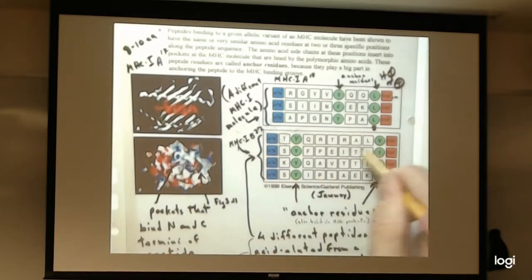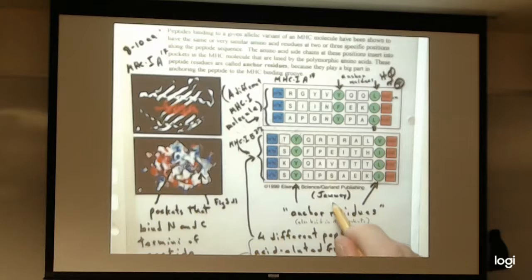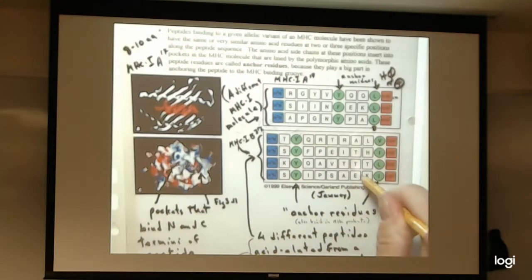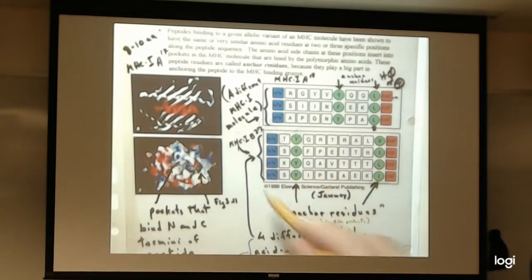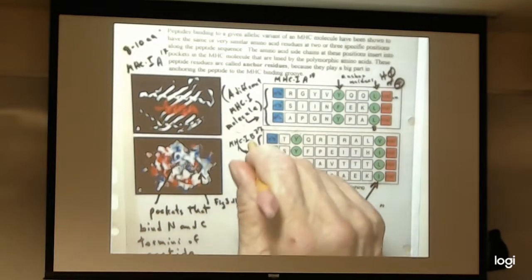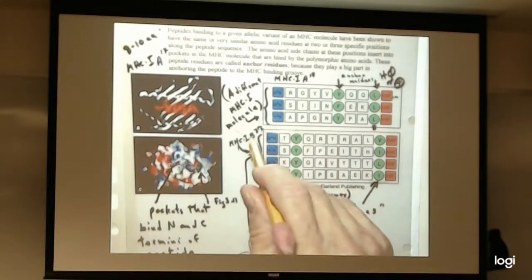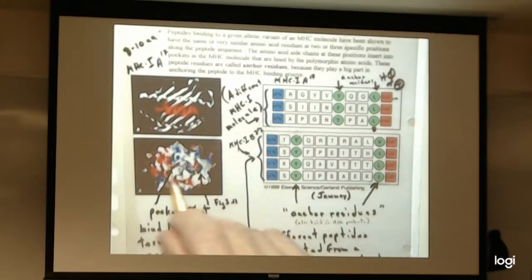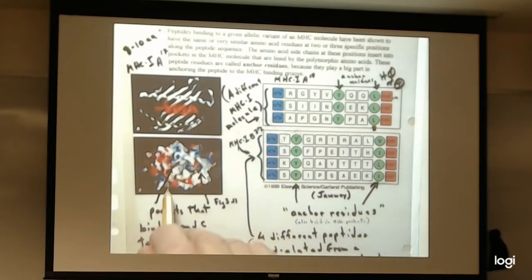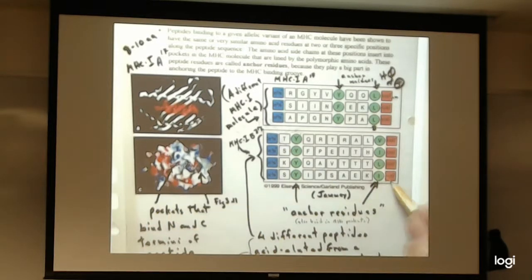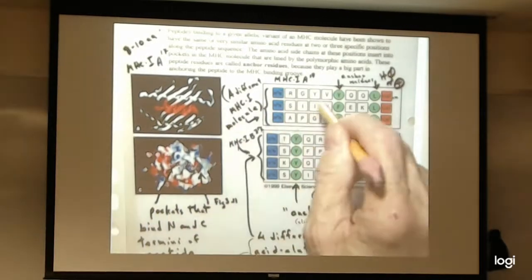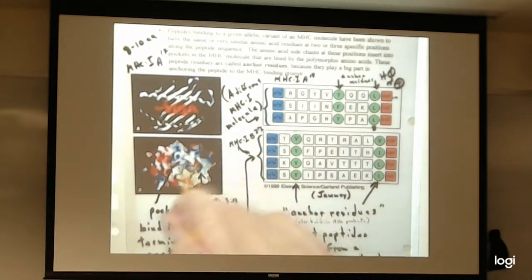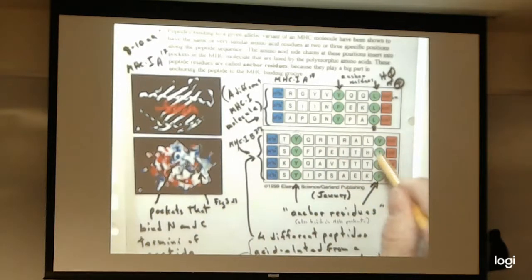First thing I'll look for is you tell me these are the anchor residues for these things to bind to a particular MHC1. For the B27 allele, it's this. For a different MHC1 protein, it'll have different ones. For this MHC1, these are the anchor residues, for this MHC1, these are the anchor residues, and so forth.